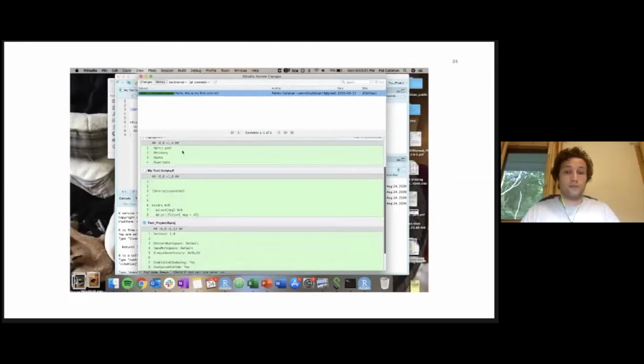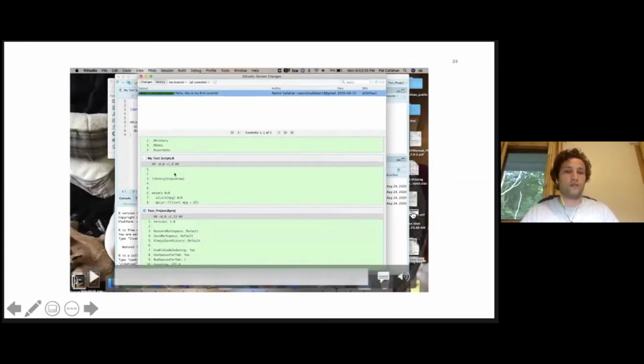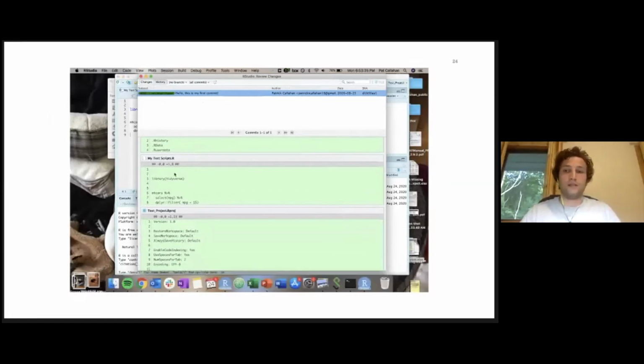With these steps completed, we've made our first local Git repository and committed some files to the repo. And in this case, right now, we're looking at the history tab, which will show us the history of the commit that we just made, which kind of gives you a quick overview of the code that you wrote and what changes may have happened.